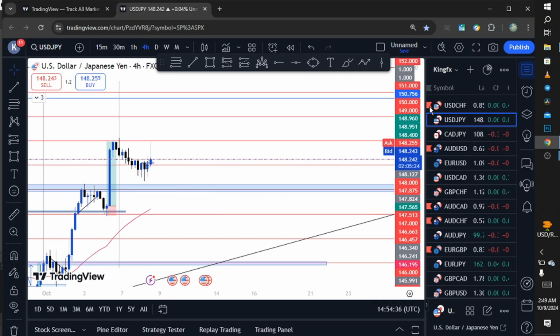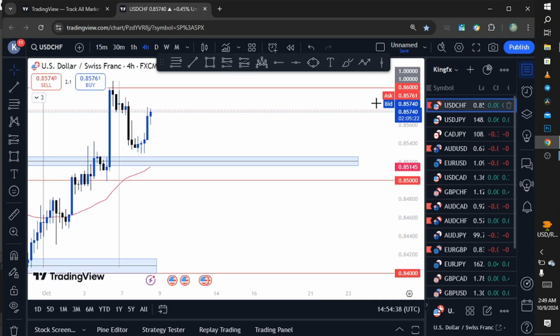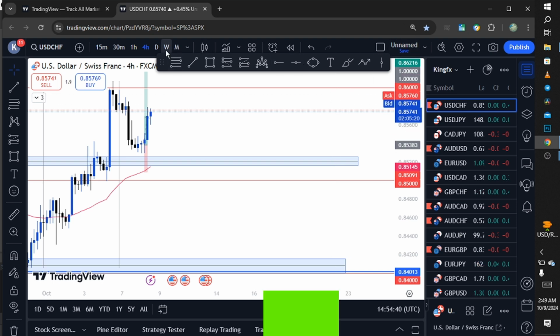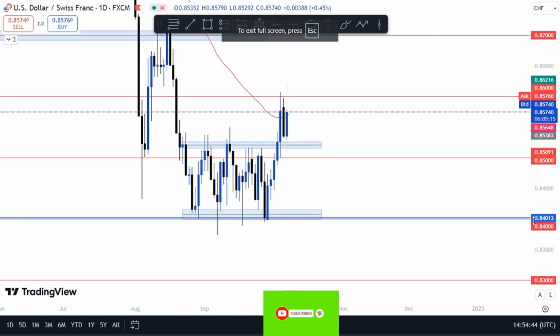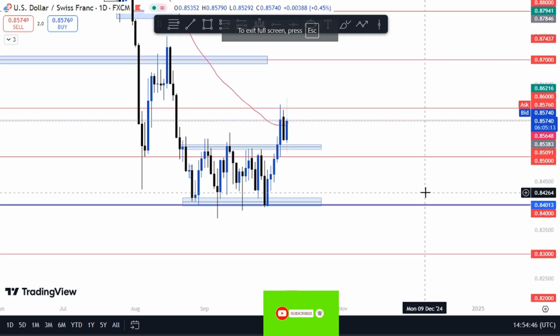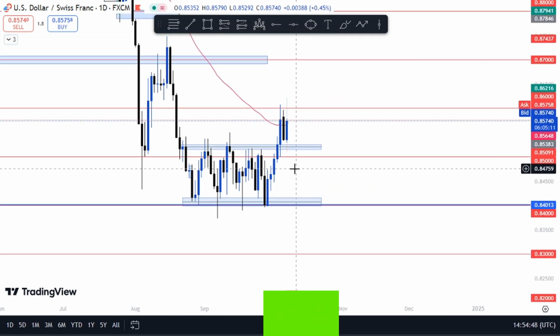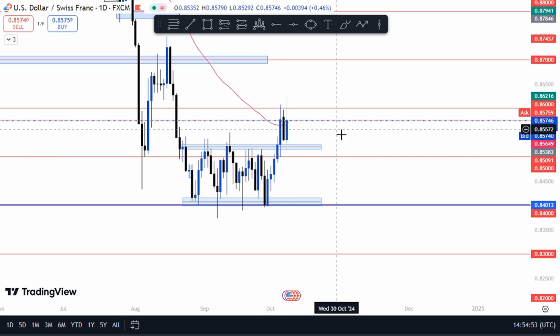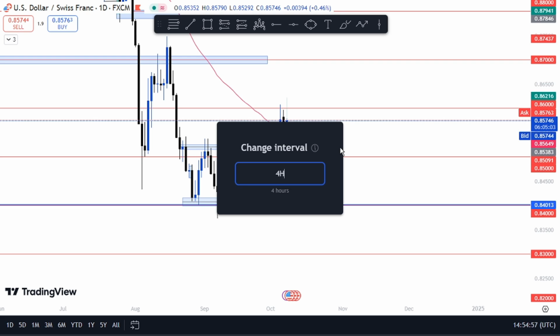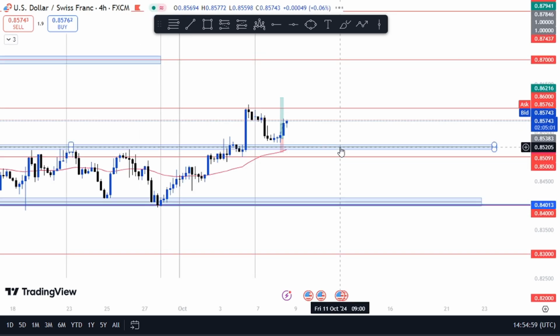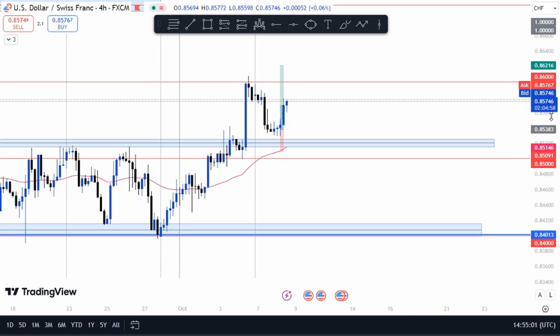And also, as you can see, on USD we've been in a consolidation for a while, and now we broke out of the consolidation and the market has come out. That's my expectation. Market should come back for a retest for a buy position, and it's kind of showing me that that is what is happening.